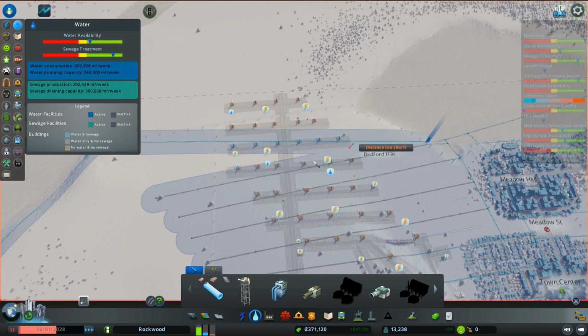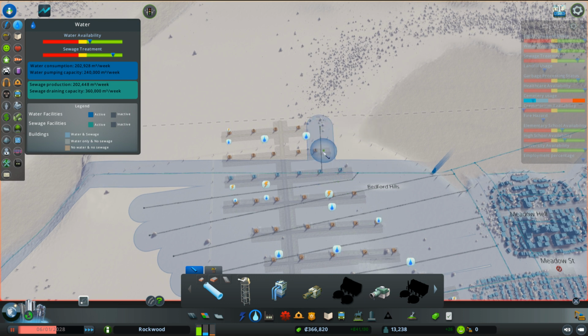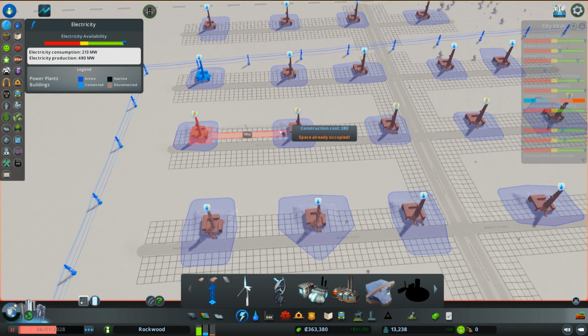Here. And here. Good. Connect that up. Excuse me. Connect that up. Thank you. And here can give us room to do this. Great. Now power is going to be a bit of a pain because they're just spread out enough that they don't have power connections.